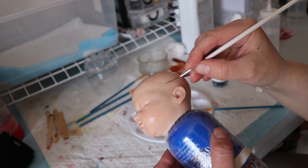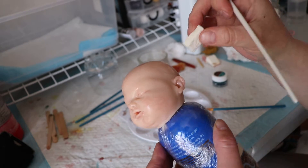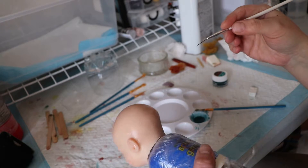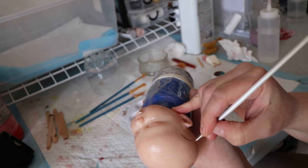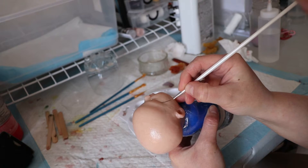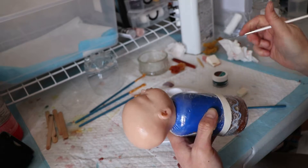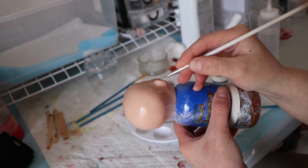Now, all the mommies that have been getting these silicones from me — this is my third one. The ladies, the mommies, absolutely love their silicones, which is great. I was thinking, do I really want to continue with silicone or not? Because it is kind of a pain, at least for me, because it takes forever for the paint to dry.